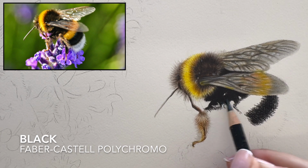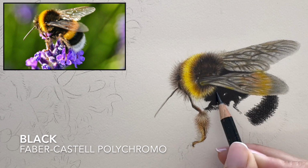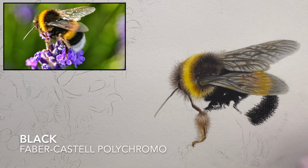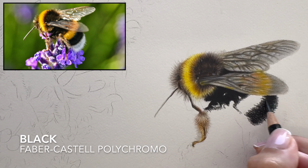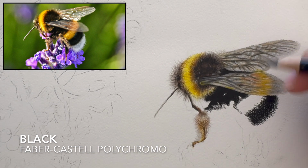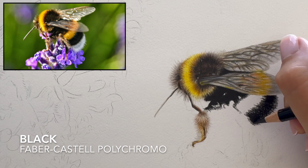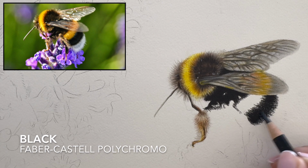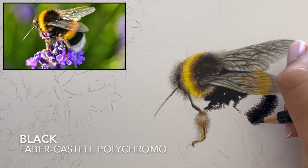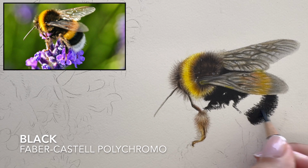So you can see how that's really filled in the tooth and it's looking a lot smoother now. We can't see hardly any of that grainy texture from the paper underneath. So I'm going to do the same for this section as well. I wouldn't usually go in with a black straight away, but because these two sections are so intense and so dark, there's not really any point in building up any colour underneath. Because it's just going to get covered anyway with this really dark colour, so we might as well just go straight in with the black.